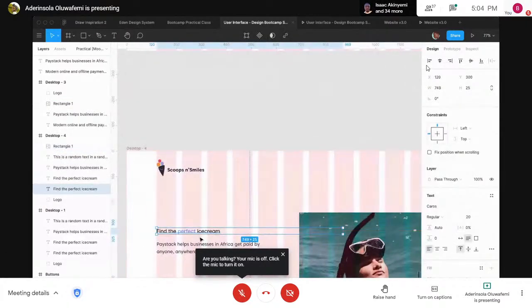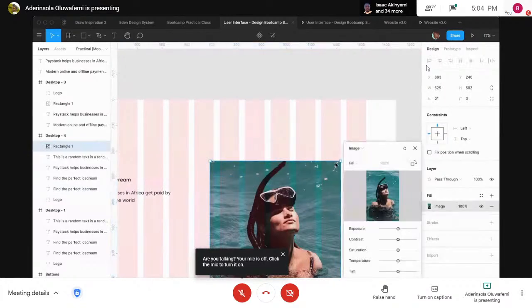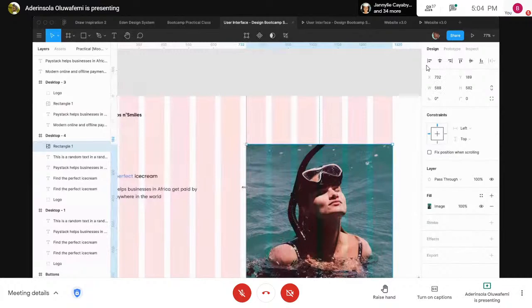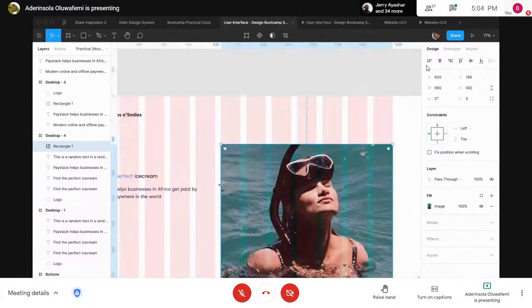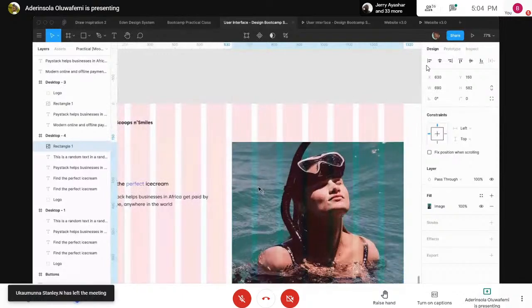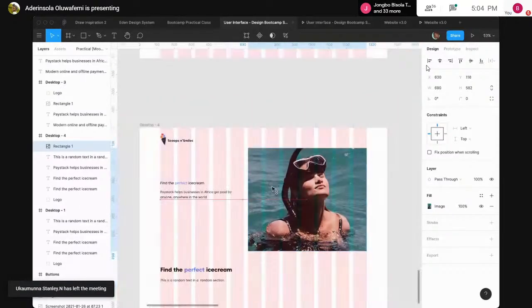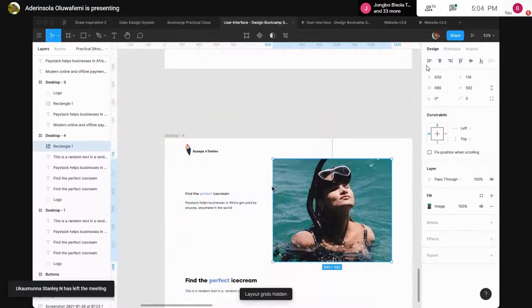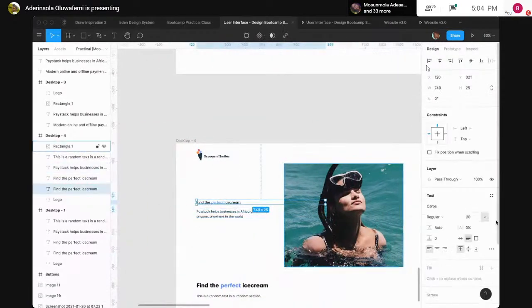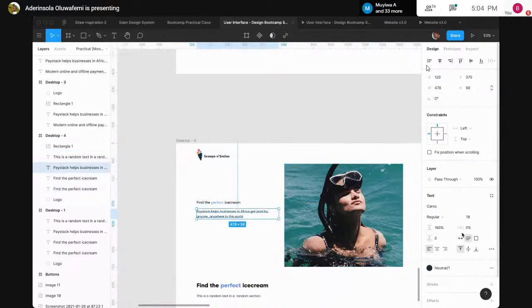So remember, this is our margin. So this goes to our margin. This stretches, let's say, all the way here, and starts at a gutter. It's in tune with the grid. Turn my grid off.